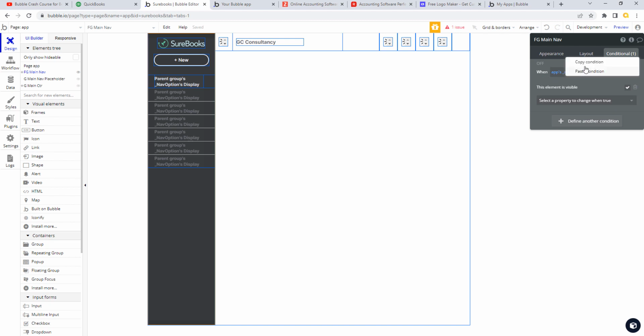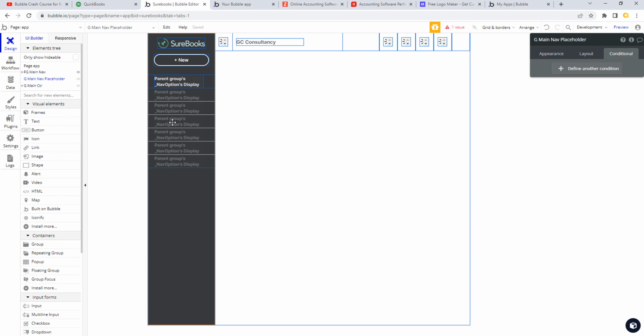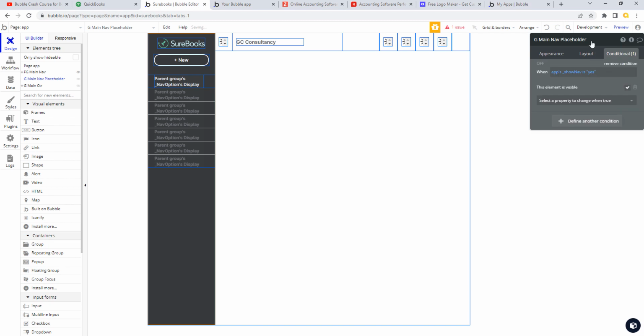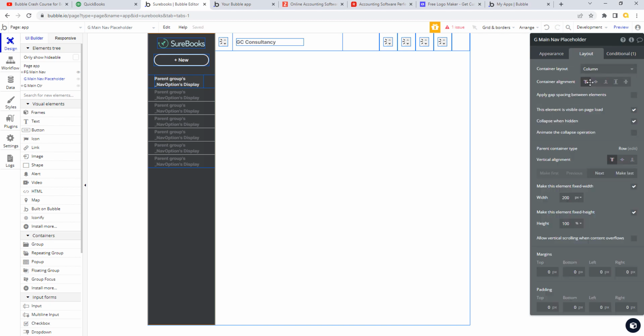We can copy that condition, and on our placeholder, which is really the key to this, what's going to make the difference, we can do the same thing here. With the placeholder we can do a little bit more, because the placeholder is a group and it's part of the page, rather than the floating group which just floats above it.